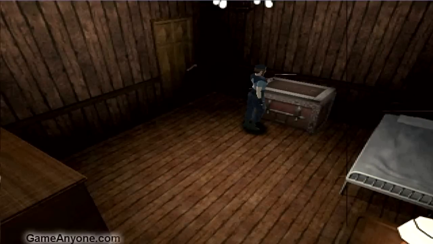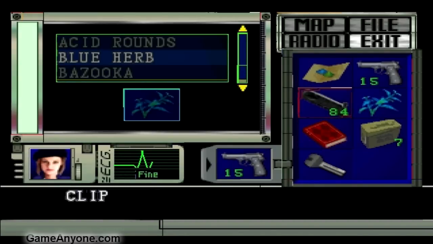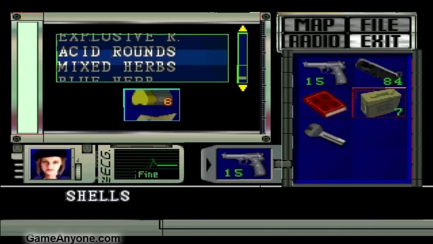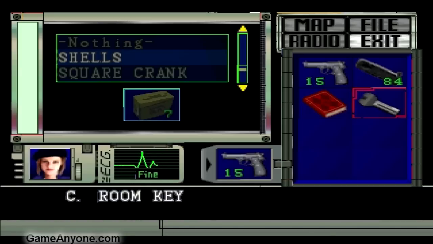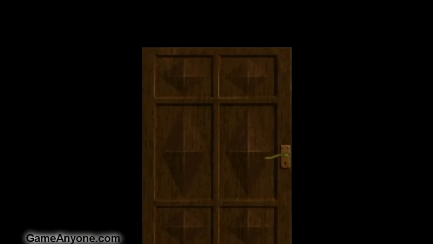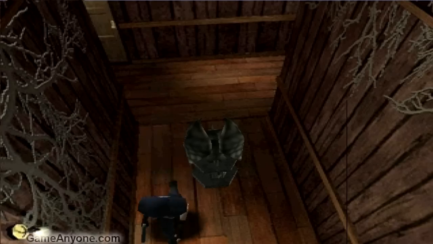So I better make some more space in my inventory, right? By putting away all these herbs. You don't even need this one. These thingies, but we stick with the red book. So control room key, we have it. So let's check this area here.